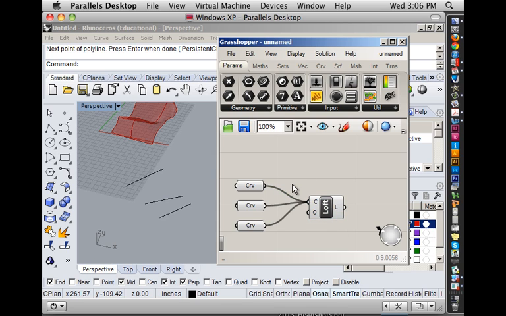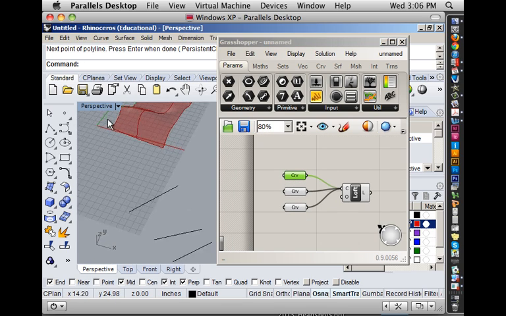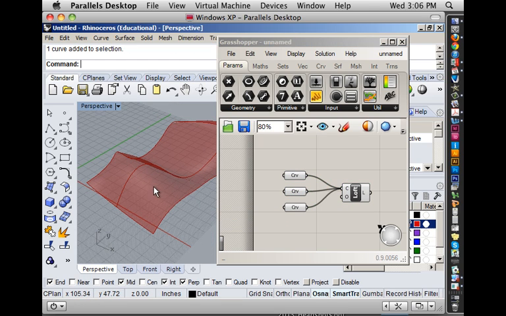So if you start to click on the elements in Grasshopper, you'll see them highlight in Rhino, so it gives you a visual cue as to what is connected to what. So you can see the lines turn green, or you see the surface turn green. Right now, if I try to go into Rhino and click on something that didn't start out in Rhino, like the lofted surface, I can't select it. It's not really a real geometry yet. It's still a Grasshopper geometry.